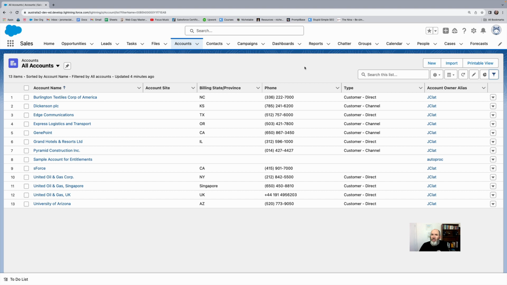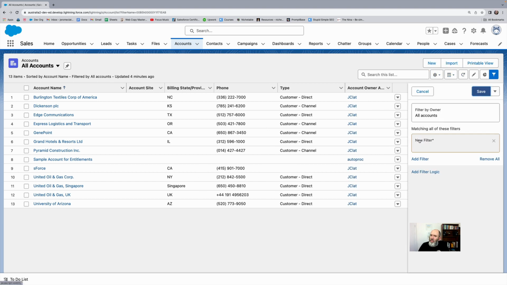But if you want to structure a list to very specifically reflect that filtering criteria always, then that is where you set it. So gear icon, edit list filters. It's exactly the same output as we looked at before, but when you set these ones, it'll definitely change this list every time you look at it, as opposed to as a once-off.